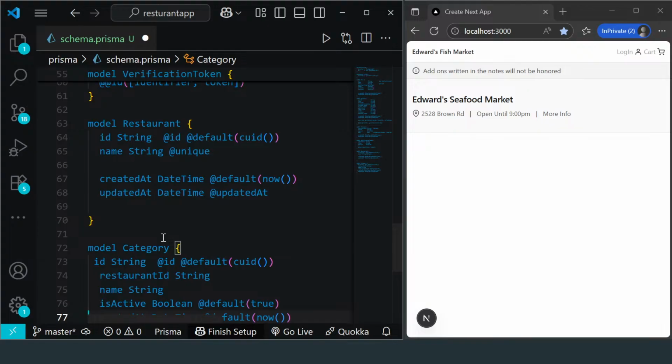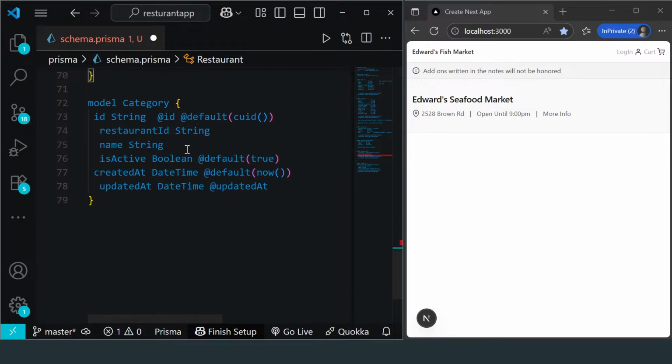So let's go ahead and add categories to the restaurant. And this is going to be the category as an empty array.